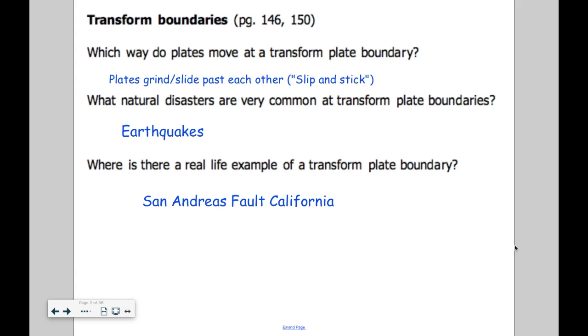Now there can be earthquakes at any plate boundary. Convergent boundaries can have earthquakes, divergent boundaries can have earthquakes, and transform boundaries can have earthquakes. In fact, when we get to our next course dinner, you will have an opportunity to explore how different plate boundaries produce different earthquakes and what we have learned from that. What we want to focus on during the rest of this video is that since transform boundaries produce a lot of earthquakes, we want to learn a little bit about what earthquakes are, where they occur, and how scientists go about measuring the nature of earthquakes.